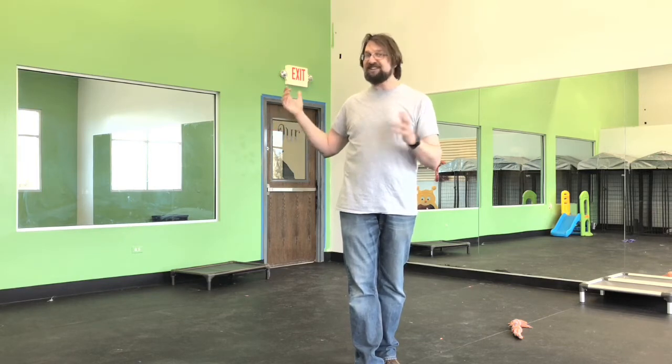Now, if it's a safe place, if there's no traffic, check your mirrors. If there's no one behind you, you can park right there in the street to do this. It's only going to take a few seconds. But check your mirrors first. Don't be dumb about this. Be very safe. But let the dog know that you will stop the car.